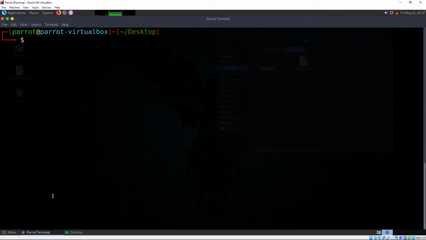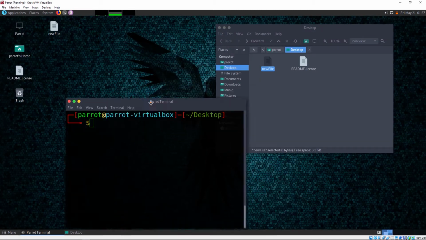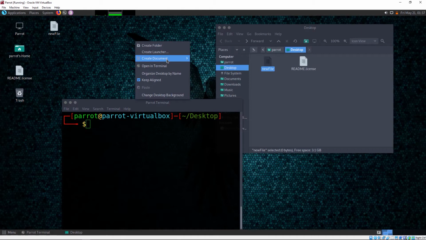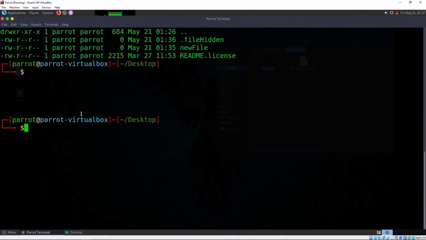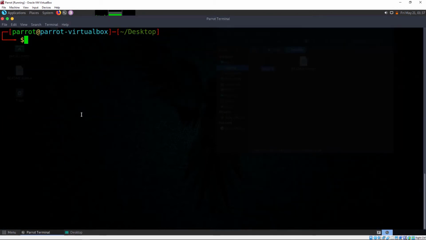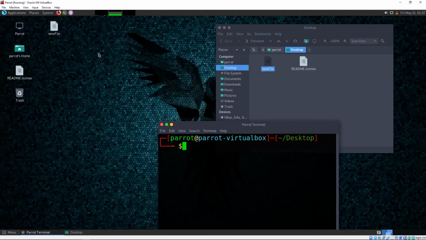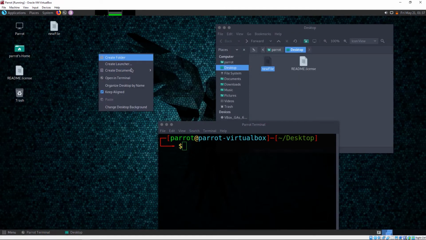The next command that is very often used is make directory. We have seen how we can create a new file, like we do on Windows or another operating system by right clicking and choosing new document. This is what we do with our touch command. The touch command is just like right clicking and creating a new file, but now we need the function where we right click and choose create folder.